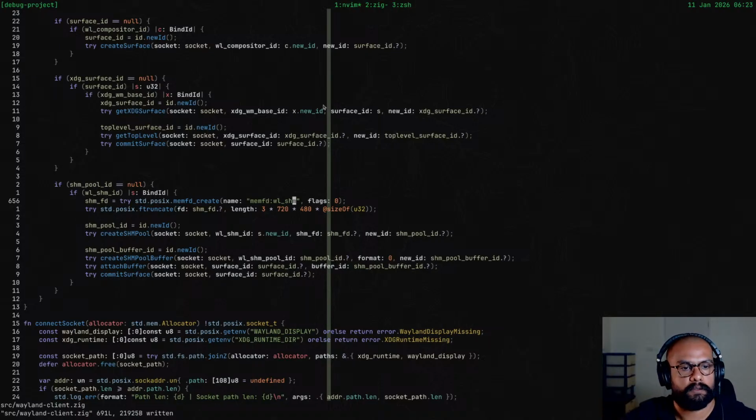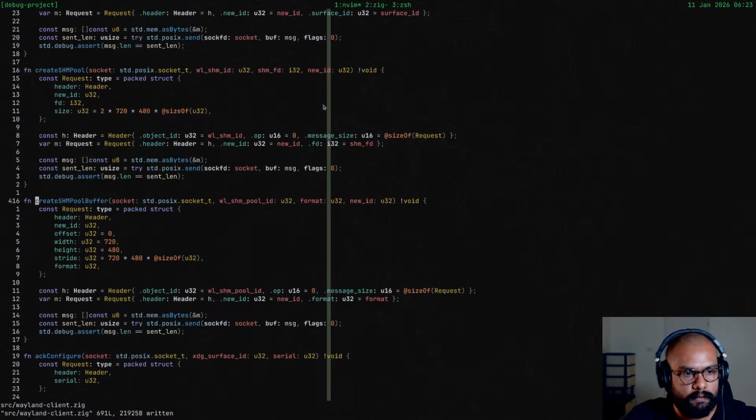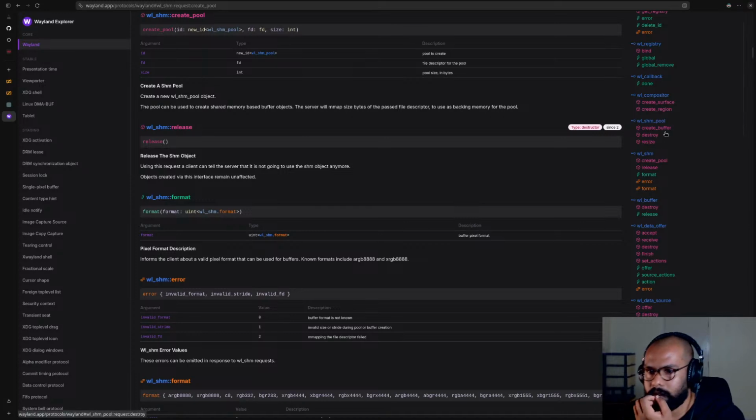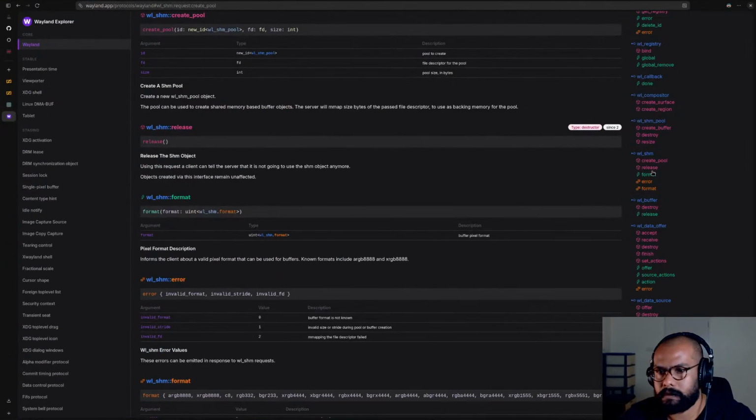How can I find out what's wrong? Buffer. Did I add size everywhere? Width, height, stride. Actually, does it stride? SHM pool buffer.